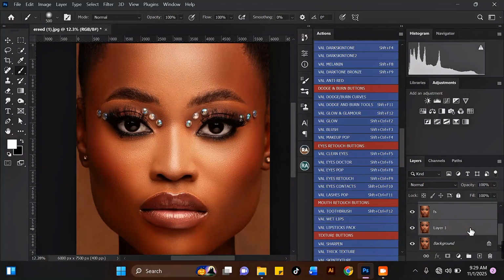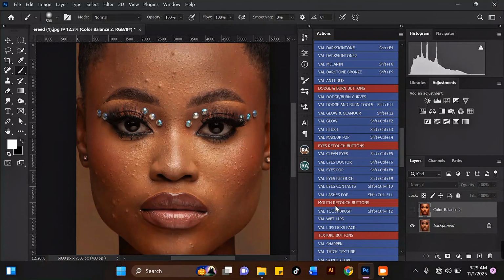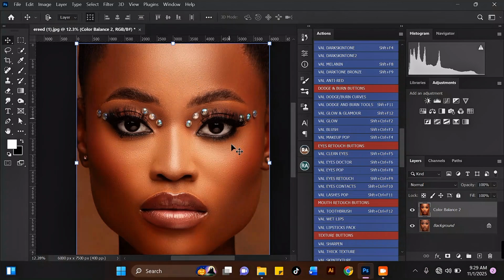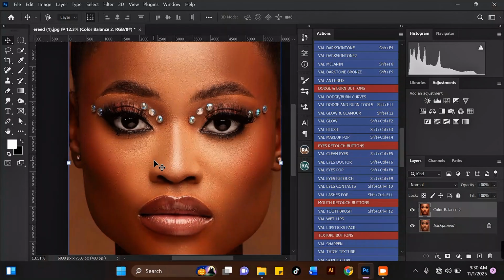As you can see, this picture is looking beautiful right here. This is before and after, guys. This is how you can do your skin tone and balance your picture to get this result. In case you missed part one, where we do the frequency separation and where we started from, you can check my channel for part one. This is how I achieve this result, guys.